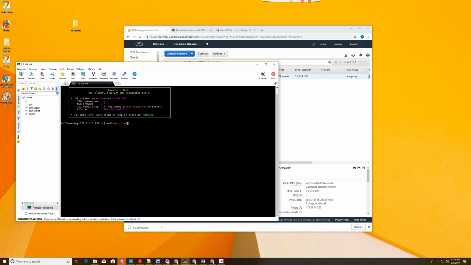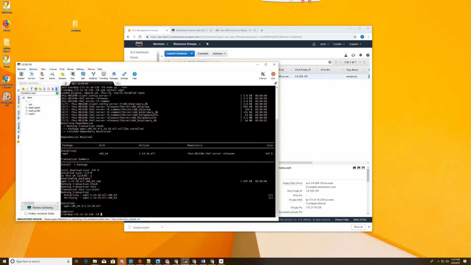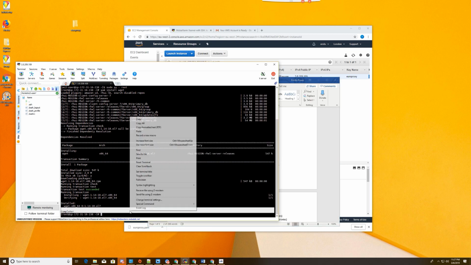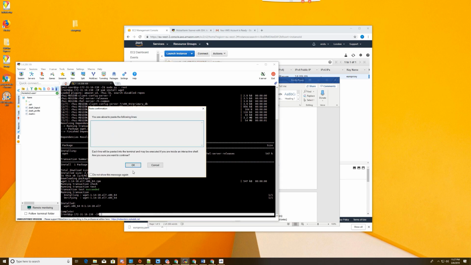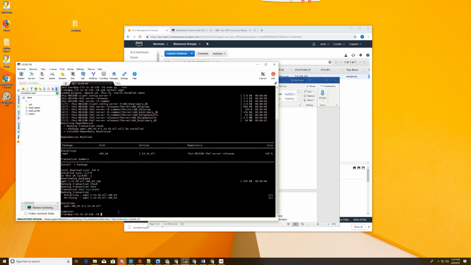So we're going to run sudo su - root. We are going to do yum install wget. Yes. All right. And now I'm going to grab the URL that we have in the example. I'll put this in the comments. There we go. So we're going to run the wget command.